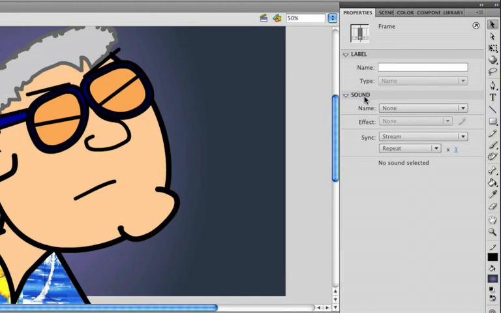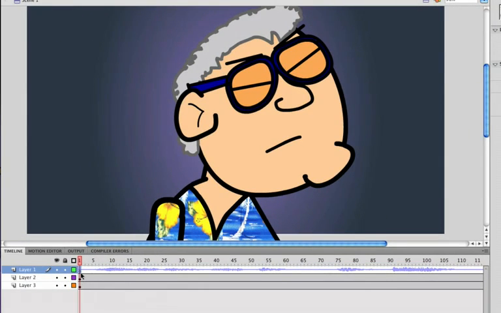You can click the drop down menu on name and then choose the sound that you want from there. Either way works just fine. Now, if I go ahead and click enter.